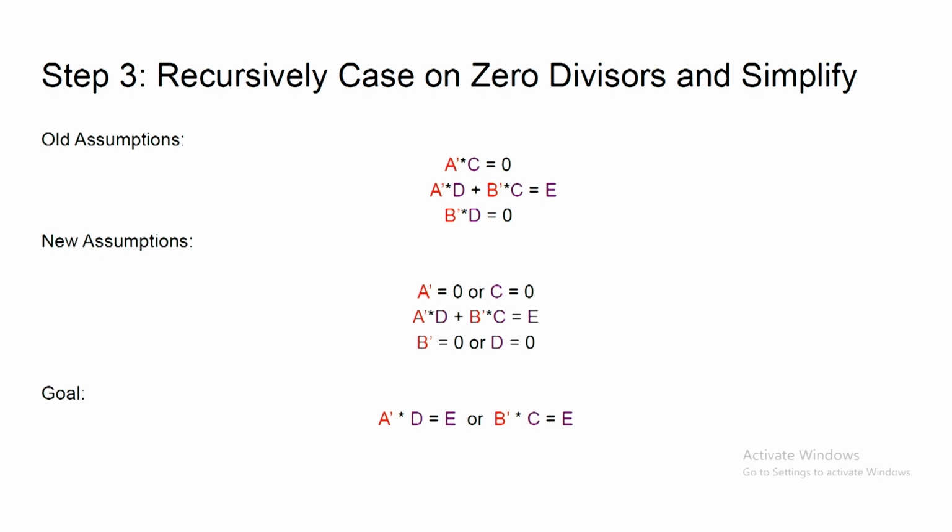And so this is a step that is a heuristic. It doesn't necessarily have to be done in evaluating a Gröbner basis. But because of the way that SNARKs from the literature tend to be constructed, they tend to be constructed in a way that makes the proof easier. And one way that is done is to make it so that it's very often the case that we have a product of things that turns out to be 0.